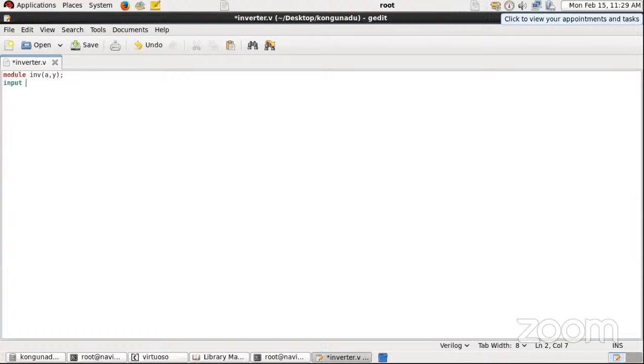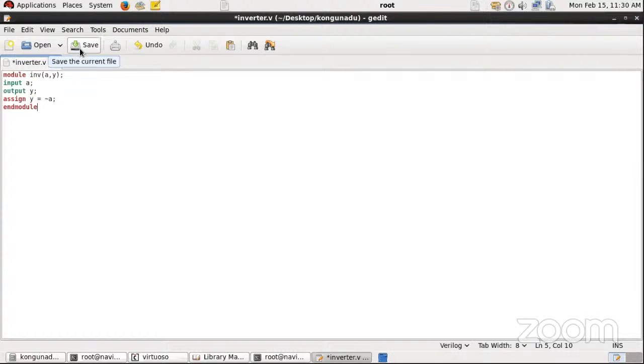Input is going to be A and output is going to be Y. Now I'll assign the operator. Assign Y is equal to the negation of A, right? Inverse of A. So I'll assign the operator and then I'll end the module. That's all, a simple Verilog program for an inverter. So I'll save this file.